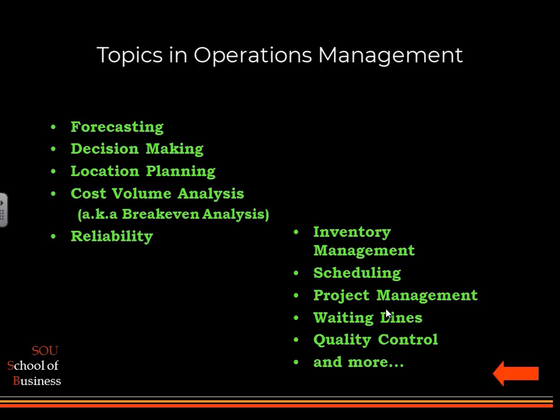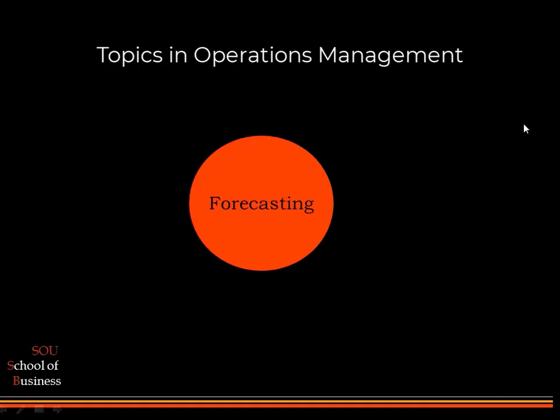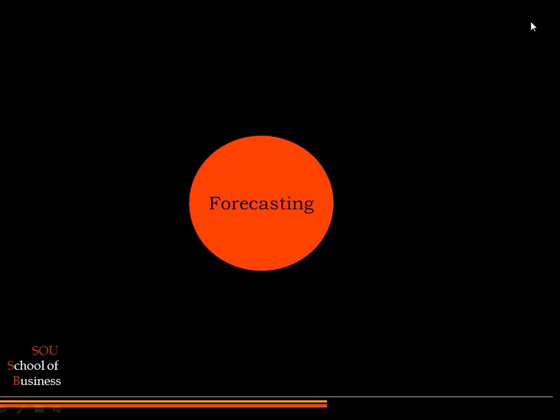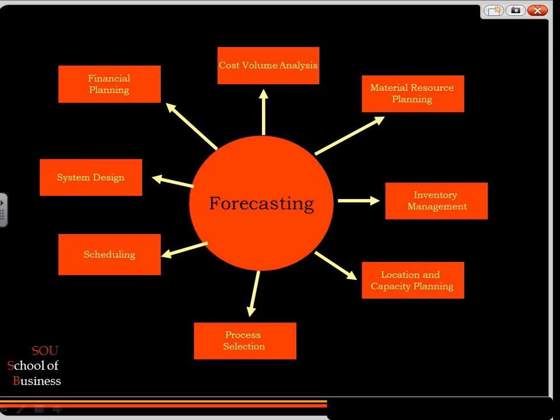Then you can answer a variety of questions relating to capacity, process selection, raw materials purchasing, human resource planning, maybe financing. You'll see that forecasting is at the center of any kind of business. Out of your forecasting, you develop your financial planning, system design, how you manage, how you do things, and scheduling of your resources. When I talk about resources, it could be machines, tools, equipment, or human resources.